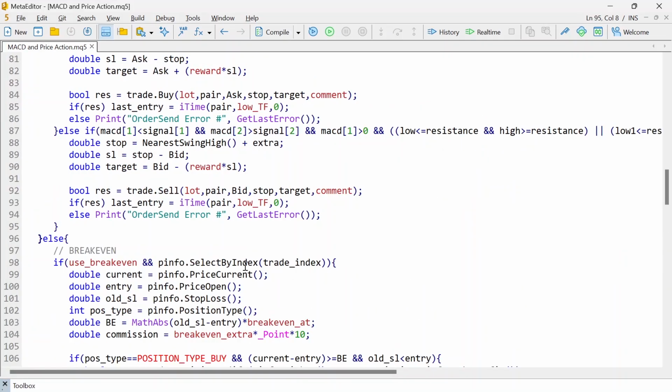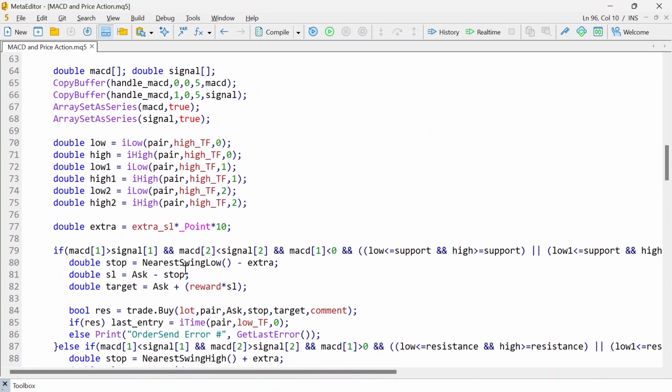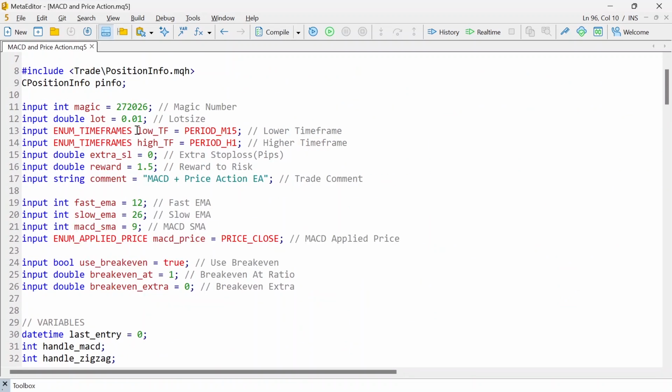So now what we can do is go ahead and optimize this particular EA so that we get the best out of it. So why should you optimize? First, you want to be sure if this time frame is fit enough. Also, you want to be sure if this reward to risk ratio is the best.